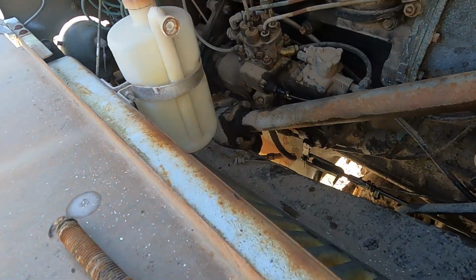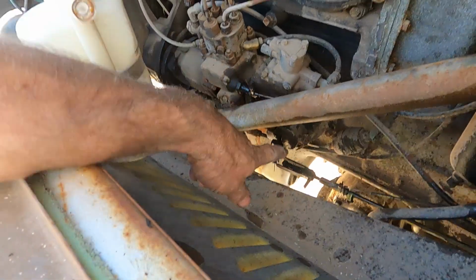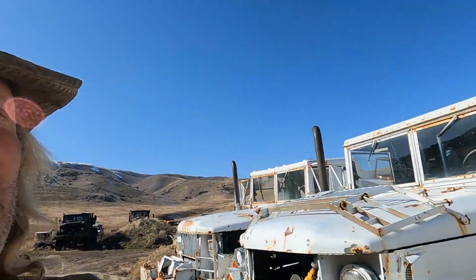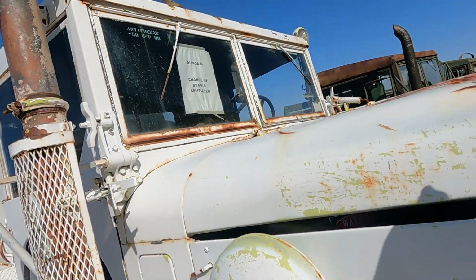So I'm just making sure that we got the engine stop, which is there. You got the throttle that's working. I put silicone brake fluid in. I don't seem to be getting much braking power yet, but when we get some air pressure, the air over hydraulic canister might actually start working. I'm not sure. Might have to put some more silicone brake fluid in. And we got fuel, tank looks clean, we got battery. So hopefully this thing will prime up and it'll fire. So let me put the spring in and we're gonna try starting it again. All right, we're gonna start it up. Okay, hit it, Les.